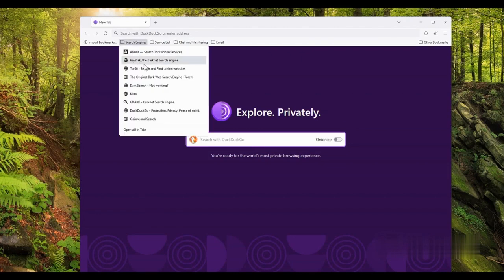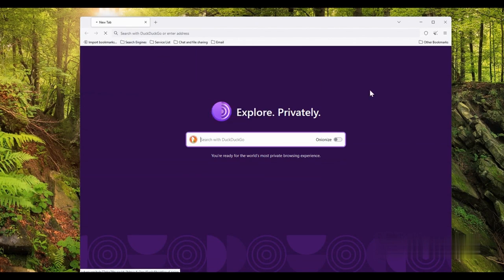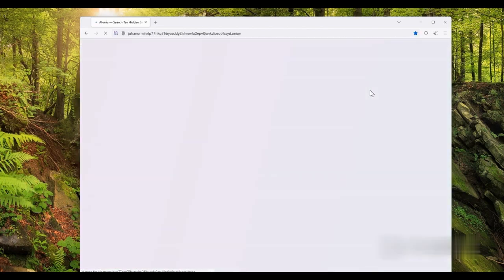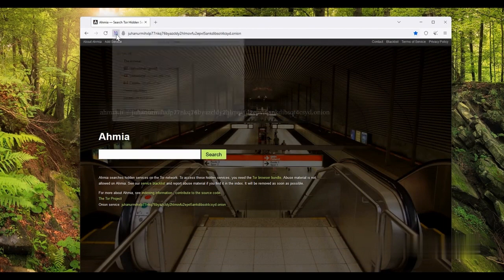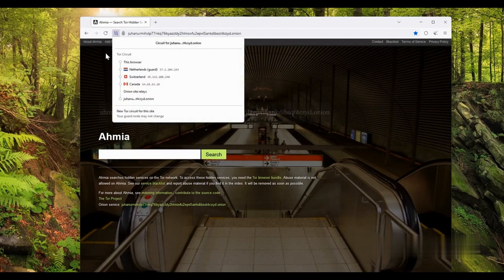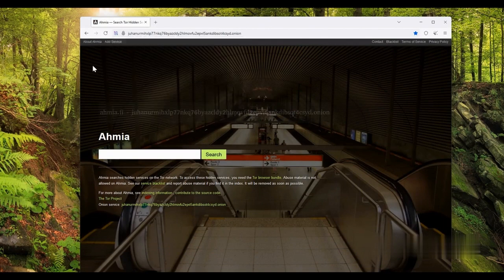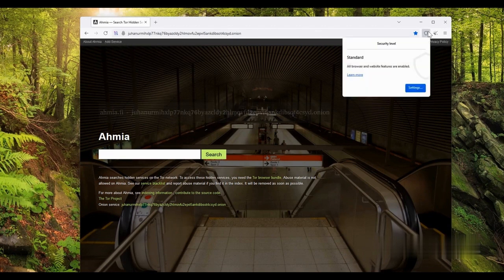Just have a quick check, see if we can go to a TOR website. And here we are, a very famous search engine. Quick check there, we've got our 3 hops, various countries. And we're just on standard security level.